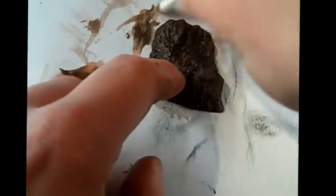So this is useful for a number of reasons. One, if you make a mistake, take your piece, wash it in some warm water, all the weathering powder comes off. So if you make a mistake, it's very forgiving, other than using varnishes and stuff, because once that is fixed on there, you ain't getting it off.